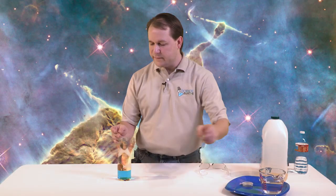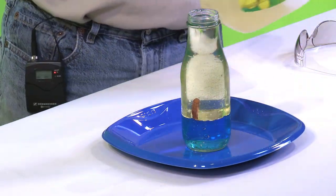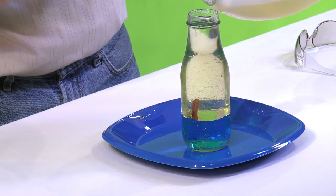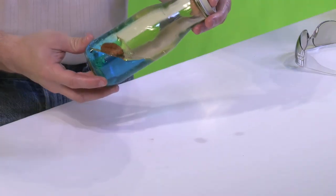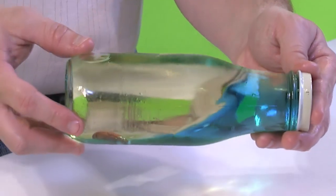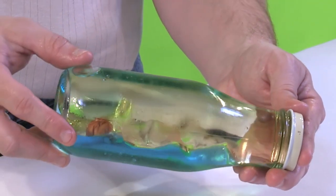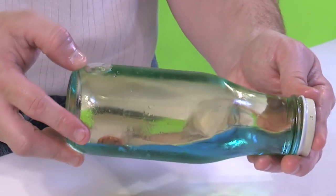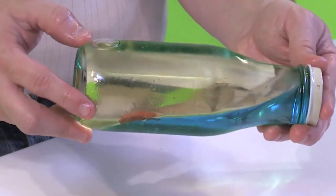Now that we've talked about that and given the ocean-in-a-bottle time for the bubbles to settle out and the pecan time to do its thing, we're going to finish this up. We'll put it back on top of our plate and add a little bit more oil, trying to get all the way to the brim as high as we can without any bubbles, or at least do our best. Let's go ahead and seal it and see what we actually have here. We'll turn it on its side and you can see we have a nice little ocean in a bottle.